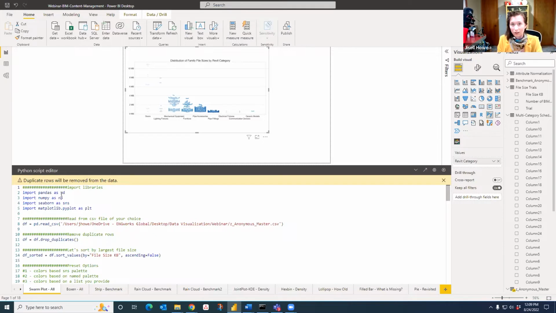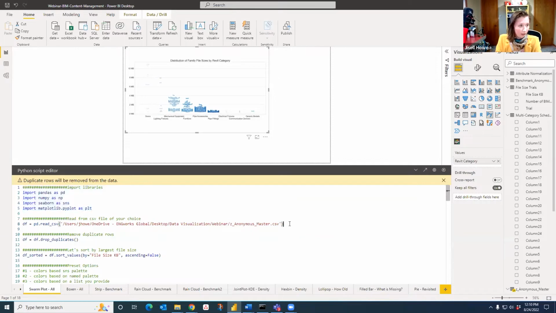There are documentation articles for every single one of these I mentioned. And even though I'm going through this right now in this webinar, I can provide all of this after the webinar too, so don't worry about that. The first step in incorporating all of this, even if you don't know any Python at all, is to import these libraries. That's literally these first few lines: importing pandas, NumPy, Seaborn, Matplotlib. It needs to know what packages you're using.